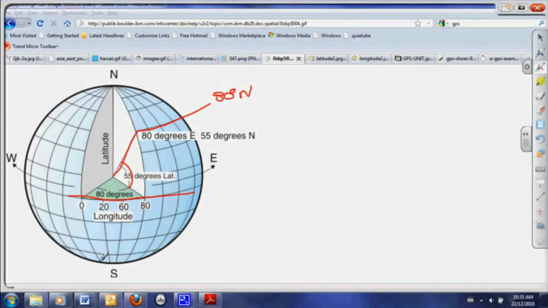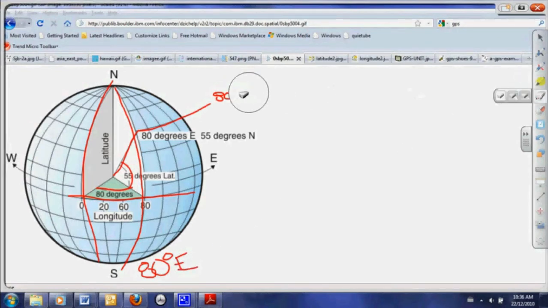Longitude, where's 0 degrees? So this is my prime meridian. If we are 80 degrees this way to the east, then this line, all of it from north to south, is 80 degrees west. Or pardon me, east. Now I think I made a mistake here. Oops. Let me see here. This actually indicates 55 degrees north. So actually I drew that wrong. This should be from the equator, you go 55 degrees north. This here should be 55 degrees north. Okay, so that's how that works.